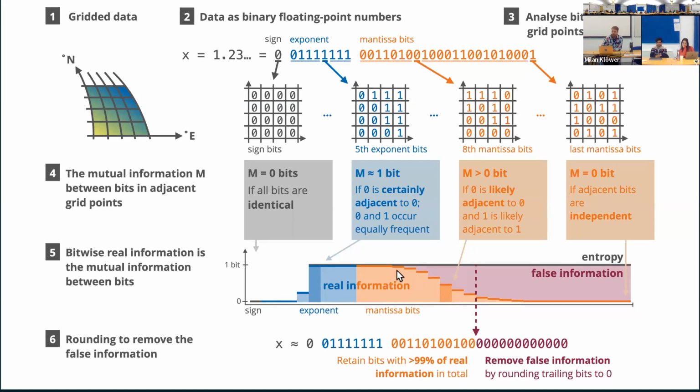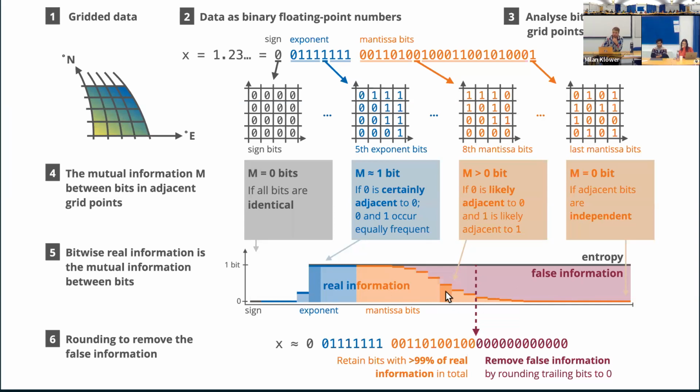And then often we end up realizing that this real information basically drops down to a certain point where we say, whatever we chop off at the end, we don't really care about anymore. Often you have to make some kind of sacrifice here. So preserving 100% of real information is rarely practical. And so often we end up preserving something like 99%, so that this area here is 99%, and the 1% is then just down here. We call this at the end false information because it still has entropy, but it is basically something that we don't really care about.